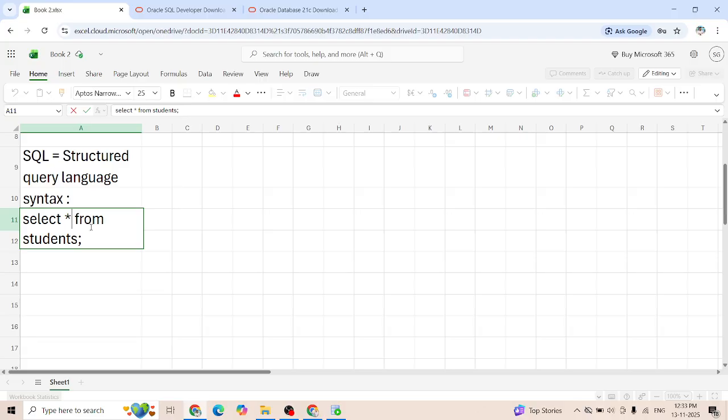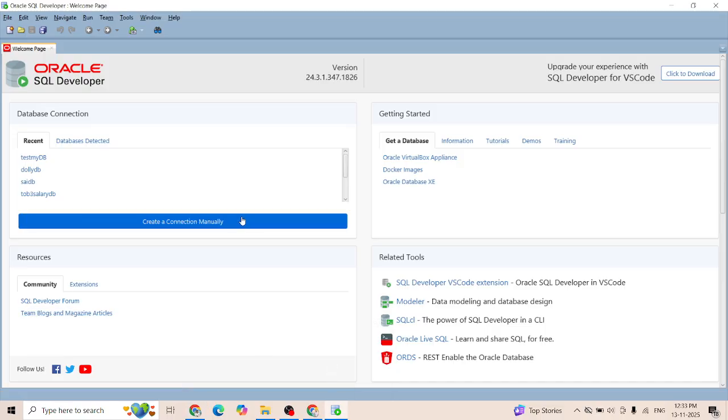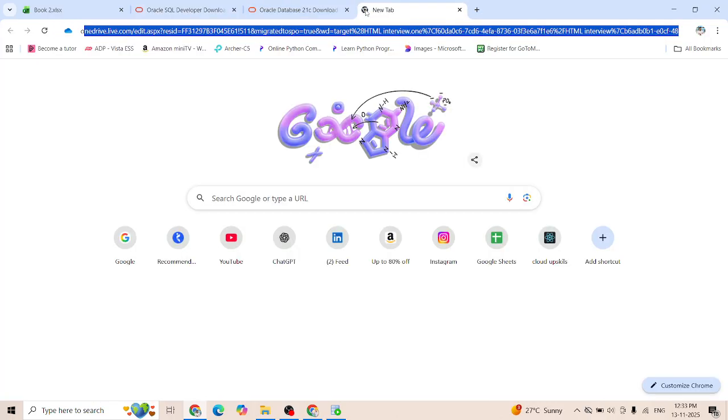Yes. And now let me take you to the Oracle SQL Developer, so then you will completely understand what's going on. I already downloaded and installed my Oracle database. If you want to practice real-time scenarios, this platform will help you for sure. For this, you have to go to Oracle Database SQL Developer. You can just type it in Google.